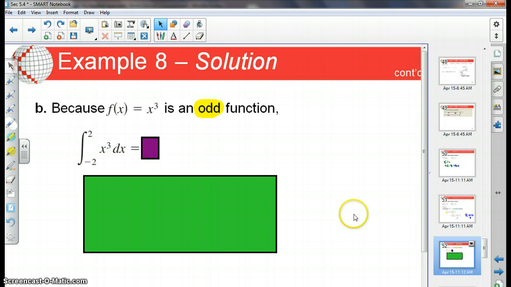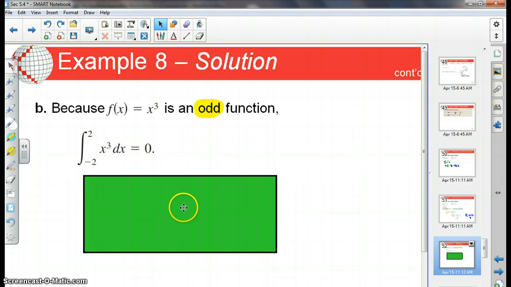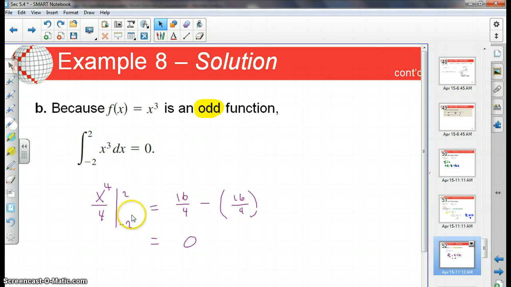And so here's my odd function. Remember, if it's odd, I can replace x with negative x and get the opposite, and surely I do. If I let x be 6, 6 cubed is exactly the opposite of negative 6 times negative 6 times negative 6. One is a positive answer, one is the exact opposite answer. But I know since it is opposite, the area will be 0. And you may say, well, again, what if I forget and I just go ahead and go through all the integration? You can.